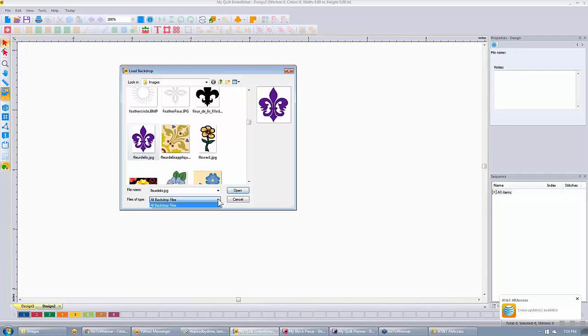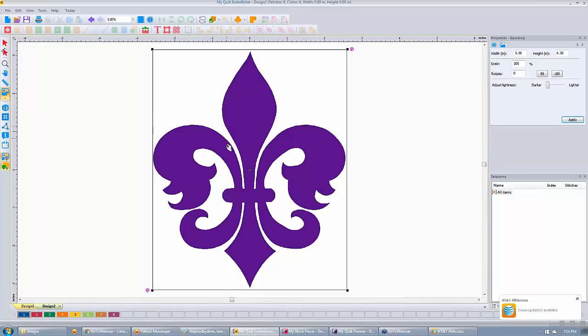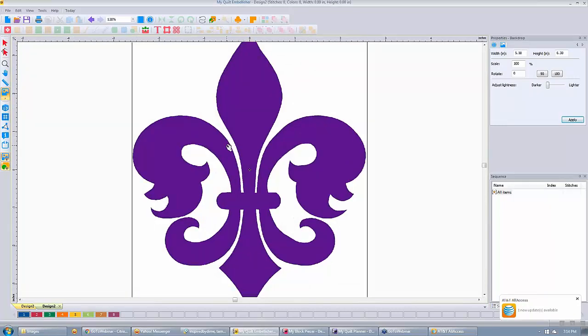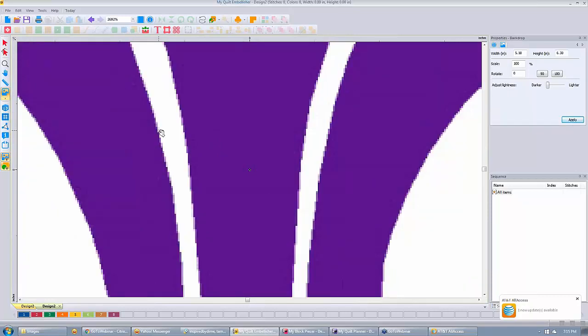And you notice it just says all backdrop files. The files that it will read are all images, not artwork. Those are raster images. And I know that Catherine Artinas talks a lot about raster versus vector when she talks about artwork. These are pixelated images, which you'll be able to see pretty clearly with this one. When I bring it in, if you scroll way in, you see how the color is not solid and it's pixelated. That's an image. That's not true artwork.